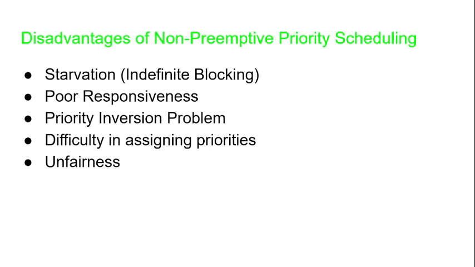So, coming to the conclusion, non-preemptive priority scheduling is one of the simplest and oldest methods for CPU scheduling. It allows the system to decide which process is most important and should be executed first. However, its non-preemptive nature means it cannot respond immediately to new high priority processes, which can be a limitation in a modern multitasking environment.